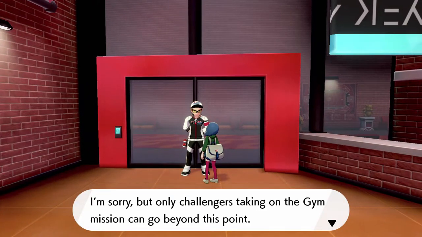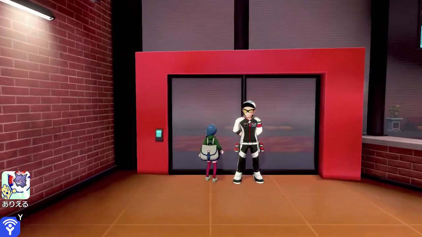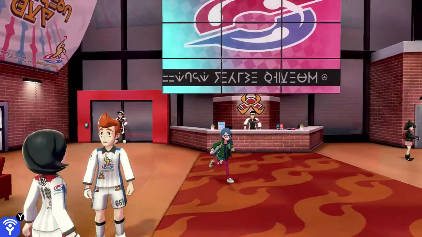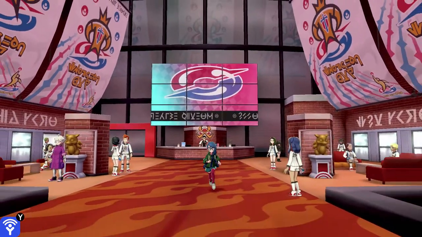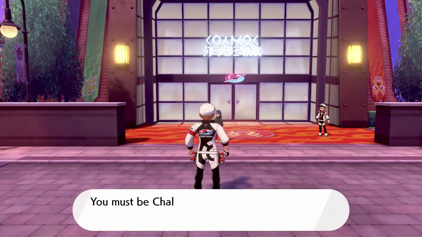I'm sorry, only challengers taking on the gym mission can go beyond this point. I am taking on the gym mission. Let me through. I just got registered like a minute ago. I guess we can go to the inn now, but I don't know what direction it is.